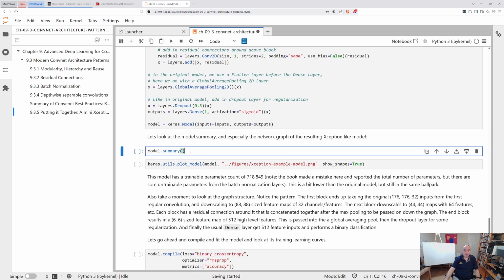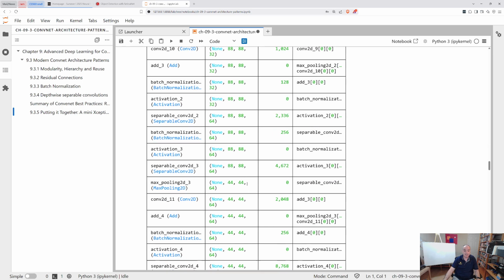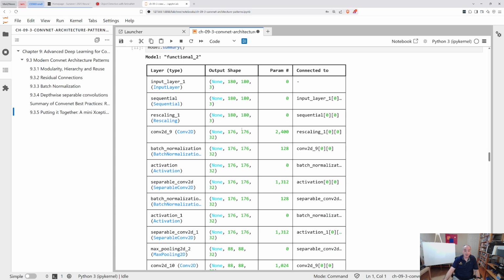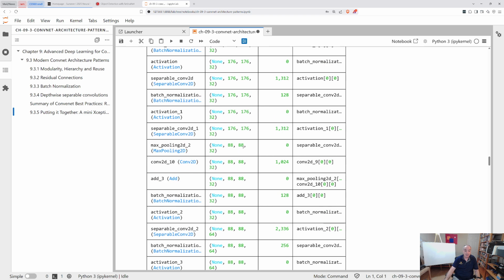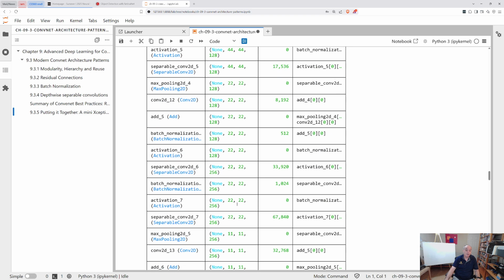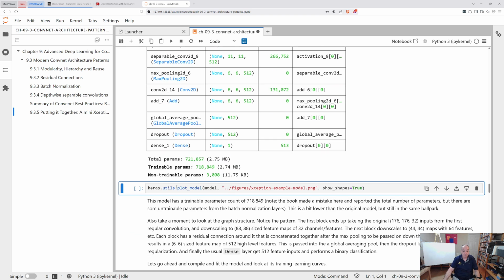So let's create that model. We can see the summary, but again, this is complex enough with residual connections and things that it's a little bit hard to visualize. You can see the general structure. We go 180 by 180. So this comes down to 176 by 176 by 32, and it gets downsampled by the max pooling, so it goes down to 88s, 44s, and so on, till we get down to the end with our final dense layer. I skipped over the dropout. We're also still using dropout regularization on this model.